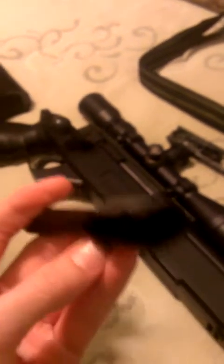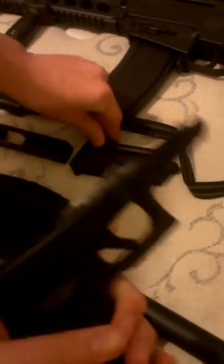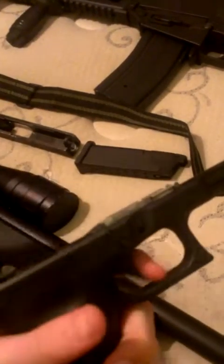The metal one does not, but the orange tip, I fired it like twice, and the orange tip just flew off, so it doesn't last very long. The plastic doesn't. I just keep the metal in there. If you keep the metal, you might want to lube it up a little bit because it's going to get stuck and the slide's not going to want to come. And so when you put this barrel back in there, you just slide it in. Make sure everything fits right.